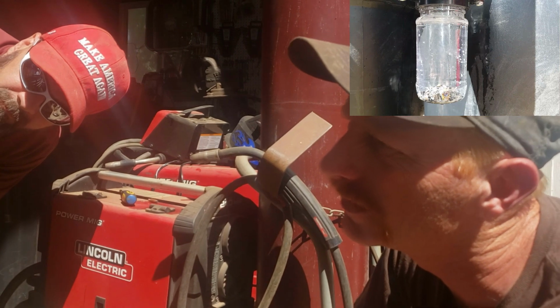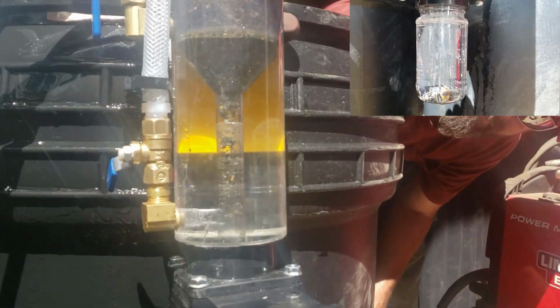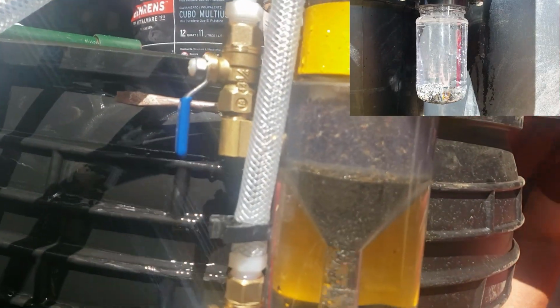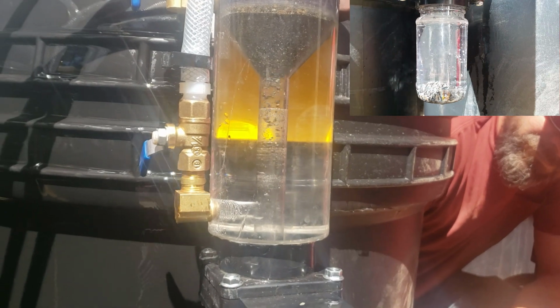There's waste in there as well, but you can see the gold dropping out. Look at it coming down here. We're getting there. Yeah, we're fine. There's a lot of gold coming out though. Look at it all settling out here.